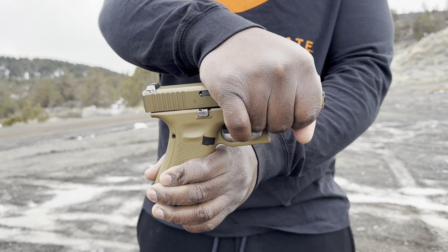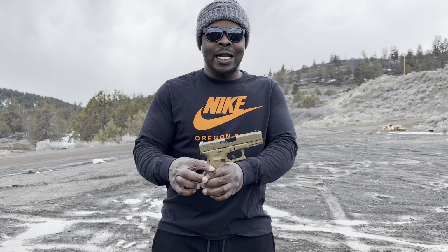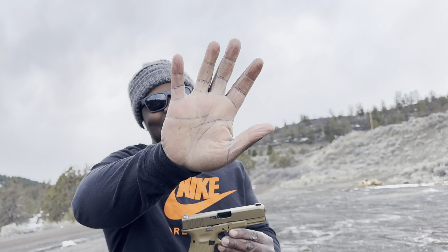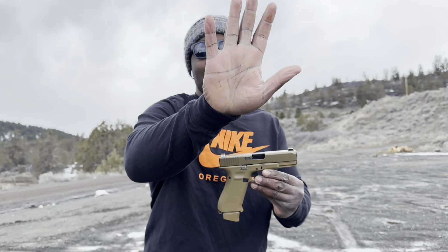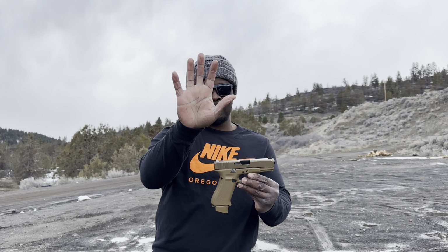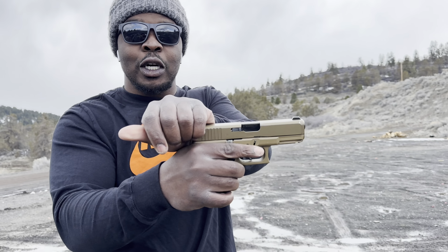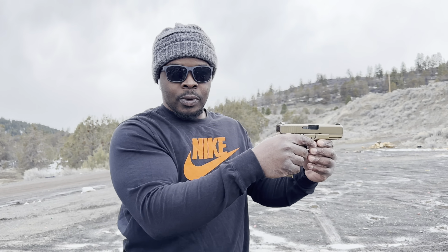Oh, that was scary, guys. That was extremely scary. But as you can see, my hand is perfectly fine. Got a little burnt mark right there where I feel tiny pain, minimal pain, nothing at all. If I had to do this all day, I can do it. If this meant defending myself and saving my life, I can do this 100 times. And guess what? Not only did that one round get shot and I deflected it, now this firearm right here should be 100% out of battery. Spent casing. The gun is out of battery.